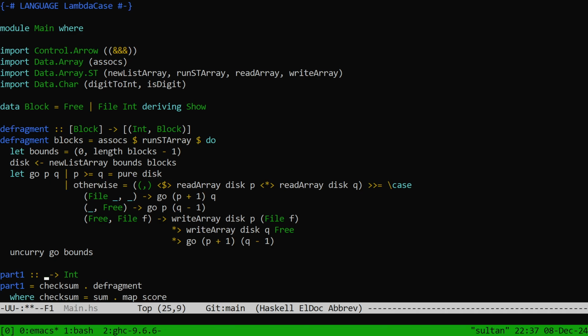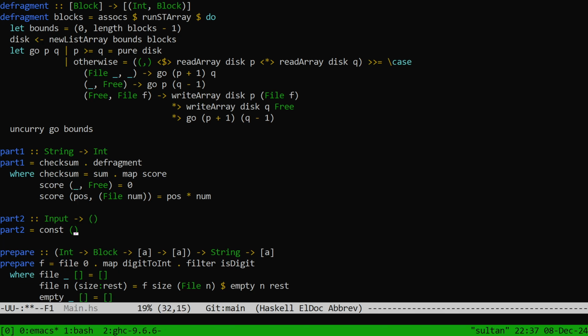So part 1 takes a string, part 2 takes a string, and it starts by calling prepare lambda len b, b's to replicate len b b's, I think.